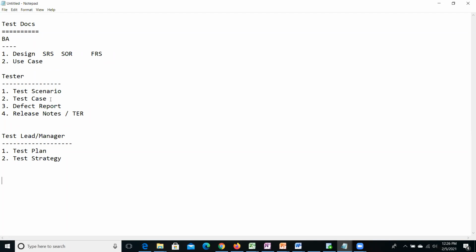Here, as a tester, it is expected negative first, positive second priority. As a tester, you should think more and more negative. So what will be your negative scenario? That is the main concentration. If you are telling somebody, they can observe from that only how perfect you are on the testing side. So one small example we can take first.